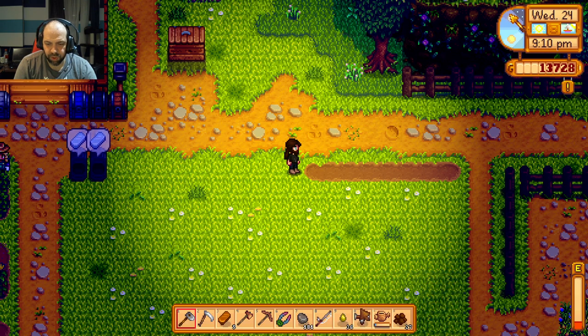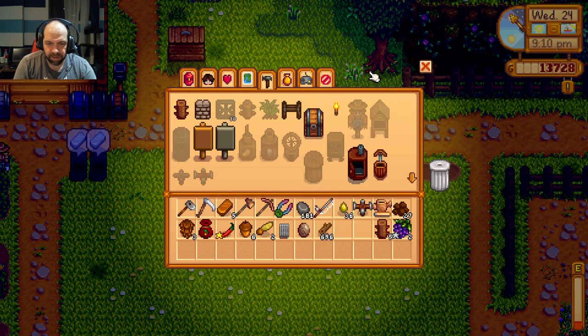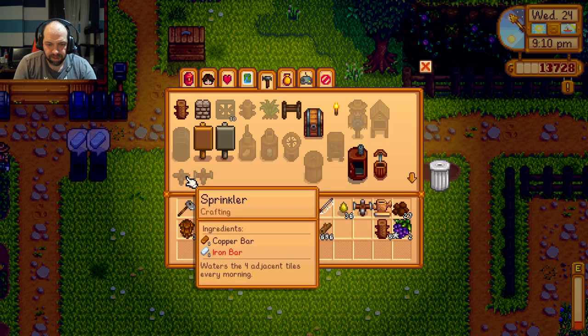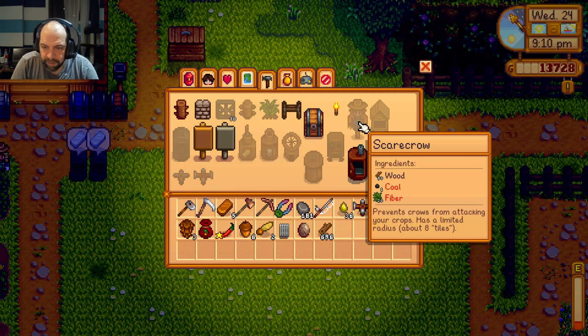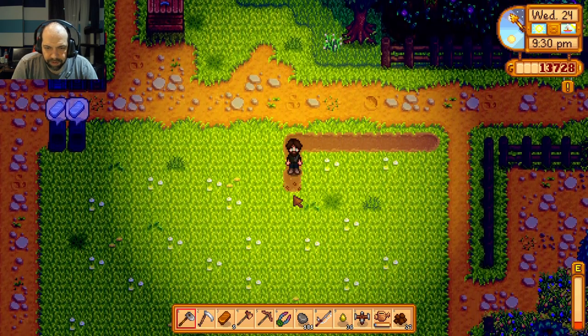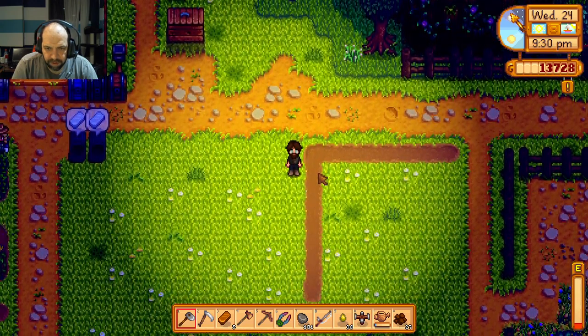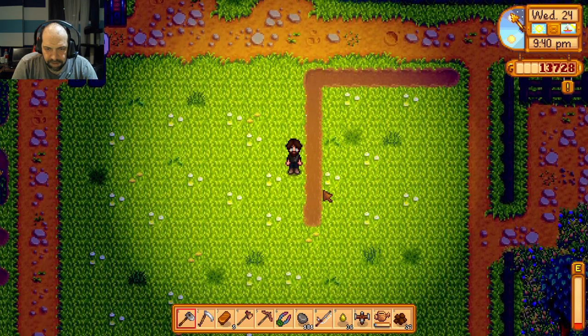I just realized this is like a super quality one. It's not the ones I build, right? Four adjacent tiles every morning. It's 1, 2, 3, 4. Oh no! 8 is not 8 large, it's 8 around. Oh. Fine. What about the scarecrow? Scarecrow is 8 tiles. So scarecrow is not just the 8 around, it's the 8 across. So it's fine. 1, 2, 3, 4, 5, 6, 7, 8. Right?